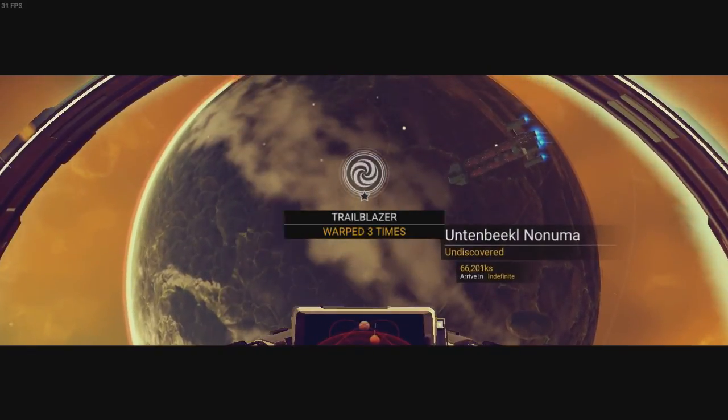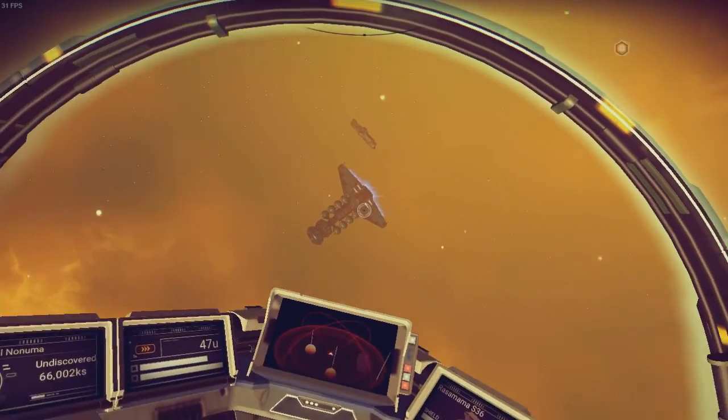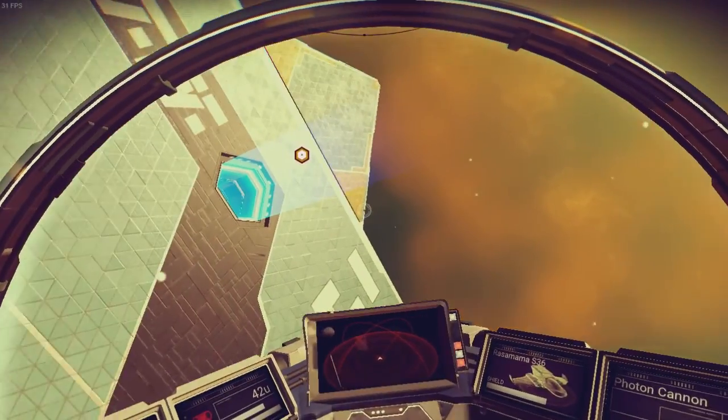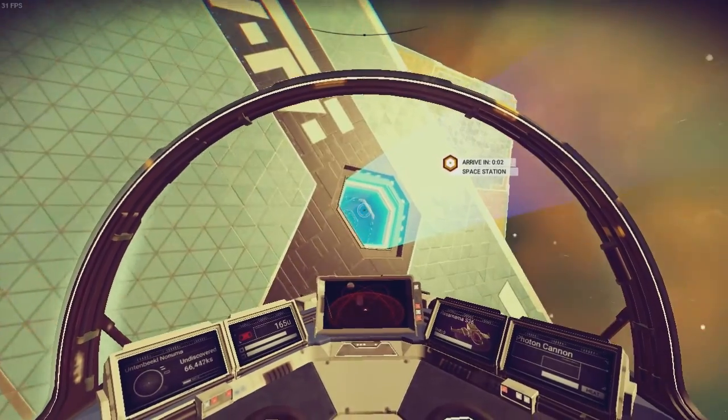This looks like a very interesting planet. It looks very rocky. Okay then. What else have we got? Got absolutely all sorts around here. Well, either way, we're probably going to be exploring that next episode. But for now, I want to get into the space station first of all.